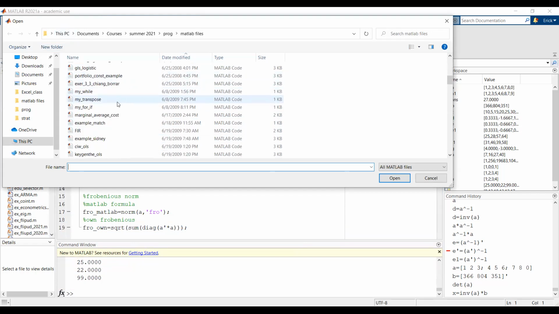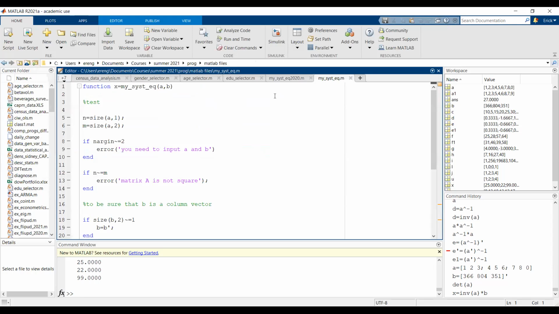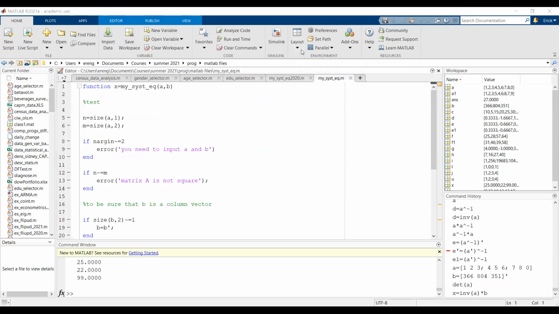Give me one second. I think I don't have it here. Yes, this one here. Okay, so this is my system of equations.